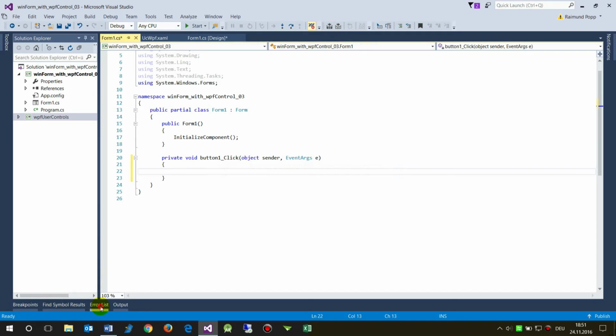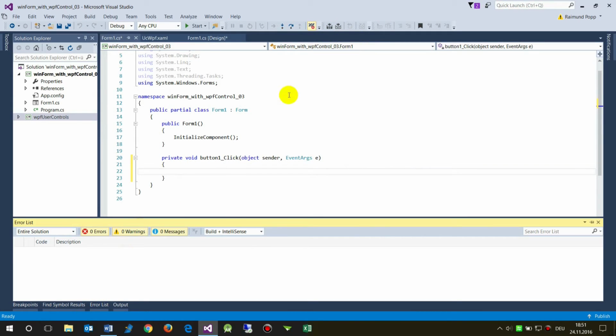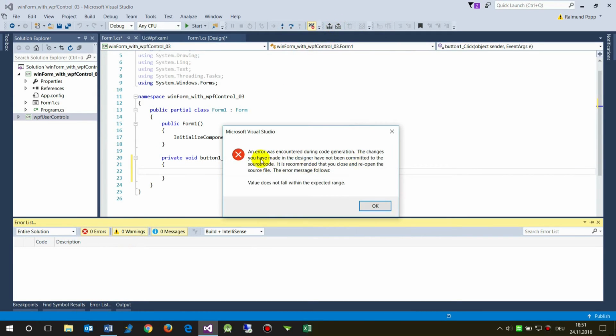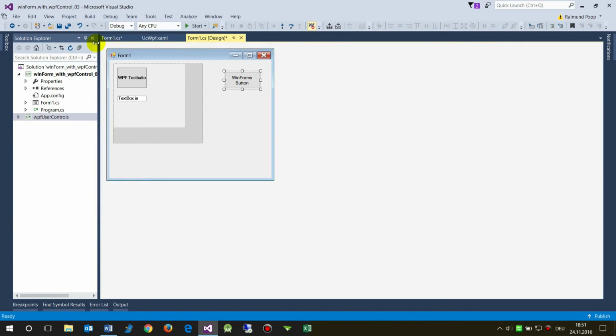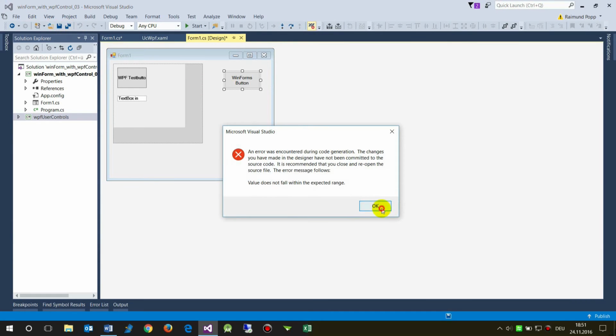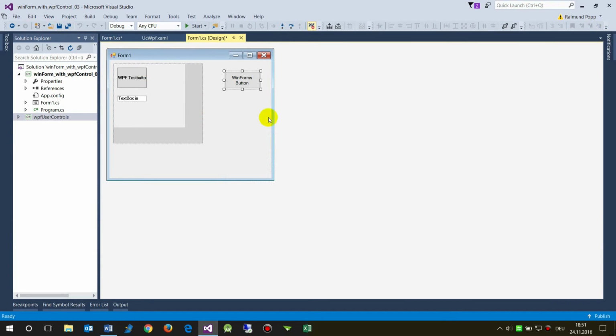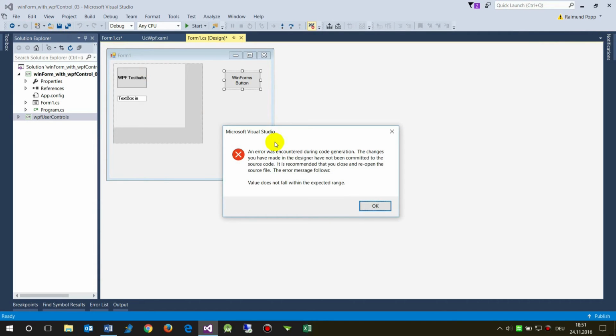There's an error. An error was encountered during code generation. The changes you have made to the designer code may not have the source code. Maybe we close it first.